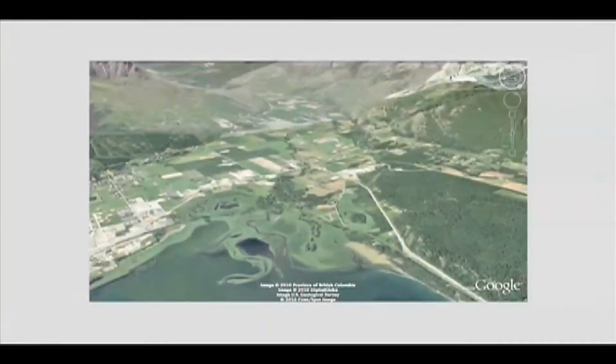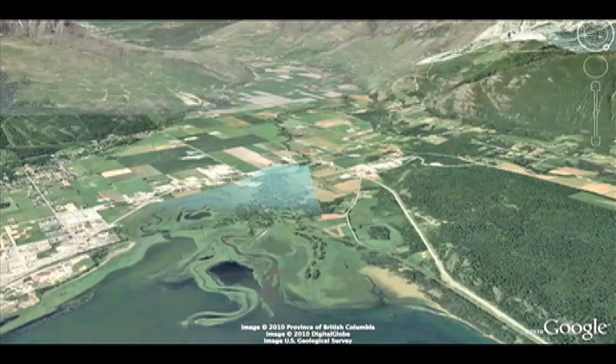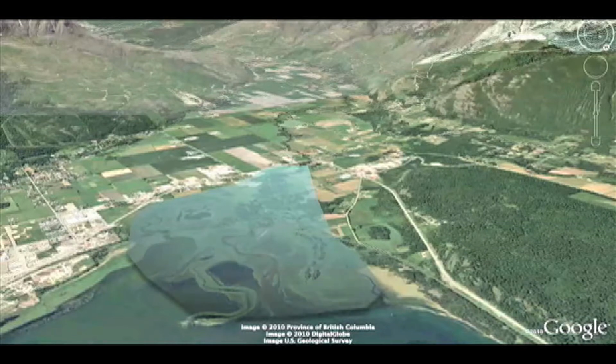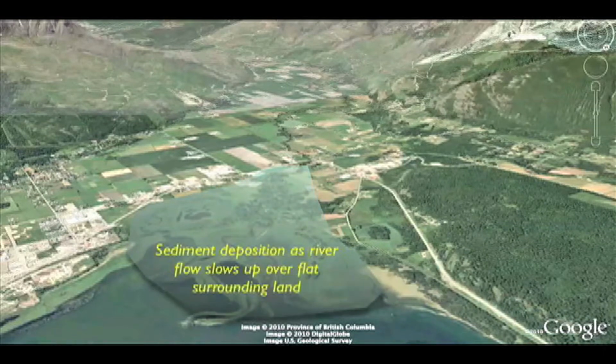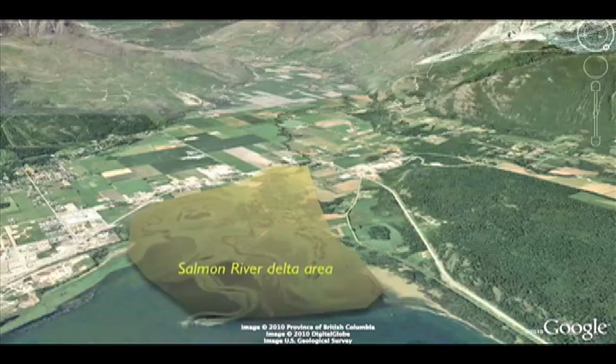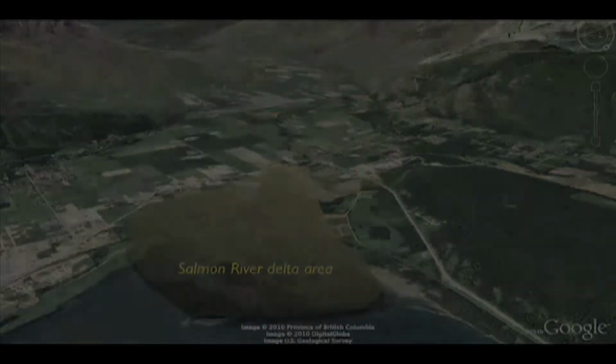A river delta is a landform that is formed at the mouth of a river where the river flows into an ocean, sea, estuary, lake or reservoir. Deltas are formed from the deposition of the sediment carried by the river as the flow leaves the mouth of the river. Over long periods of time, this deposition builds the characteristic geographic pattern of a river delta.